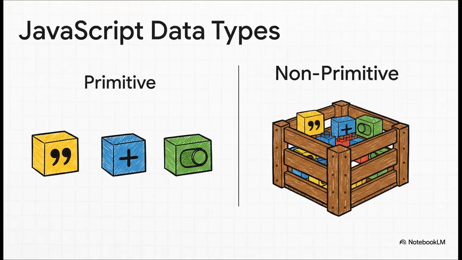And the stuff you put in those variable boxes comes in different flavors. You've got your primitive types, which are the real basics. A string is just text, a number is, well, a number, and a Boolean is the simplest of all. It's just true or false. That's it. Then you have the more complex types for when you need to group a bunch of data together.